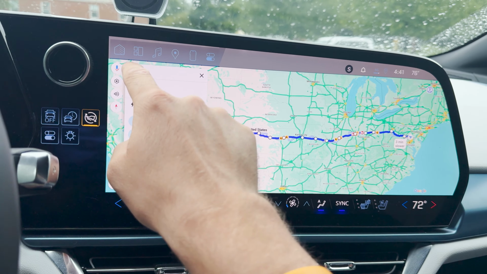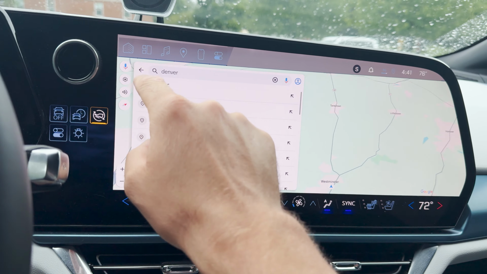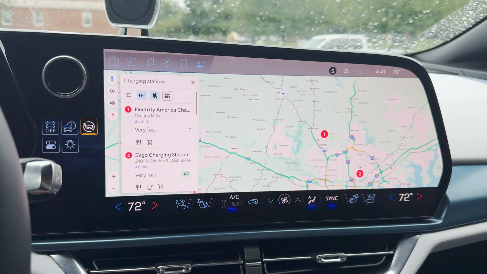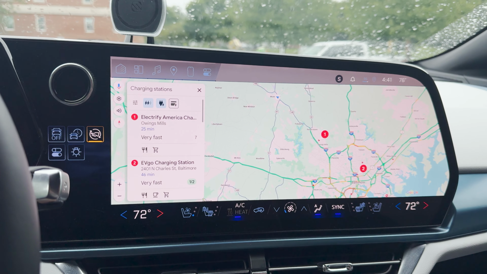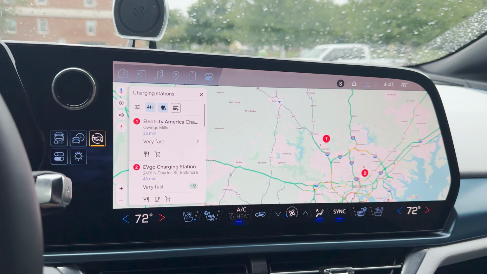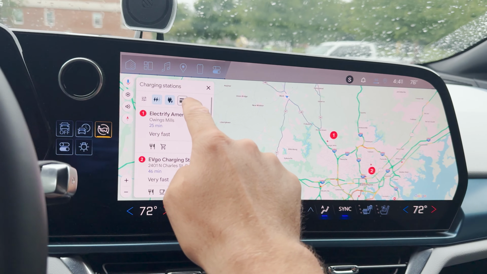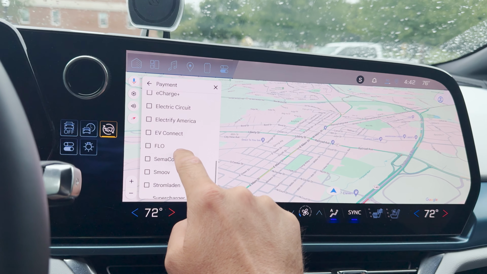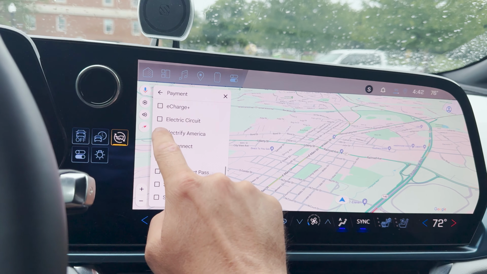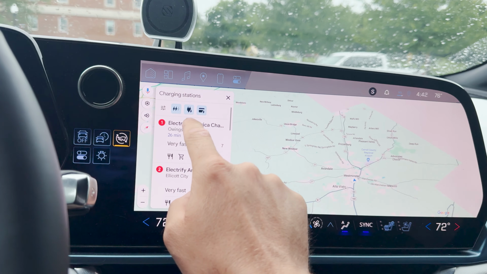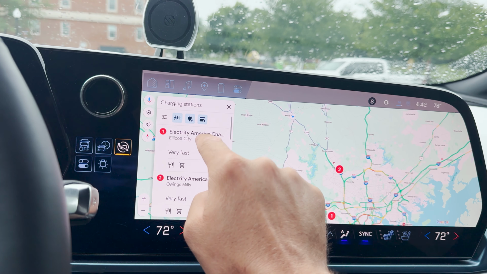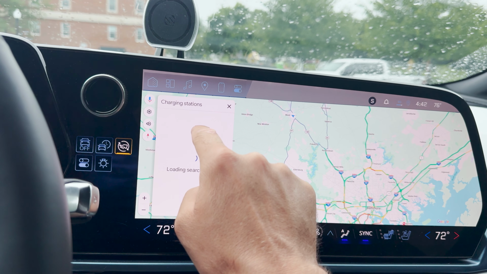Again, you can choose whatever charge providers you want. Hopefully, when Tesla becomes available, they'll add an option to do the plug-in charge. Hopefully that comes. Now, here we'll select that just so it goes away. But here, when you're in this little search, you can turn things off and change your options here if you'd like to do all that.